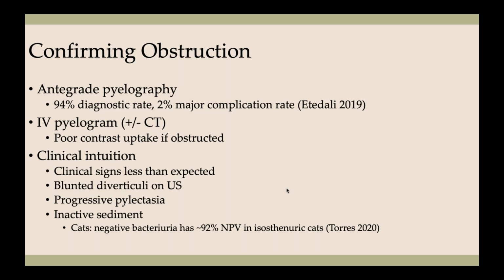94% of patients had a diagnosis following it. There was only one cat that potentially had a major complication. There was rupture of the kidney when we went to surgery. That rupture occurred at the site opposite where we did the pyelogram, and there was already retroperitoneal effusion when we did the pyelogram. So the kidney was already ruptured before we poked it, but we couldn't say it wasn't us, so we included it as a major complication.